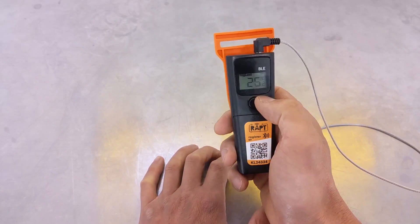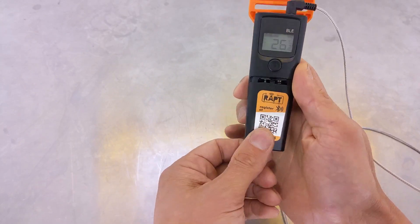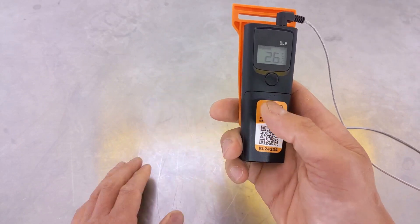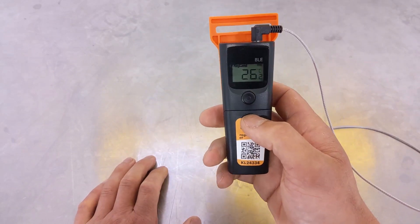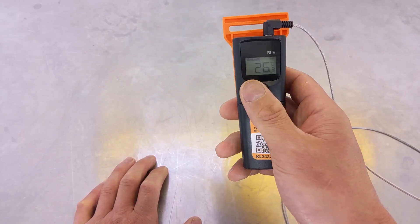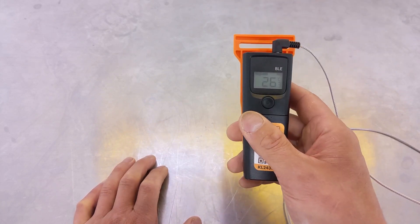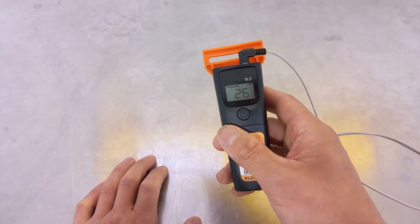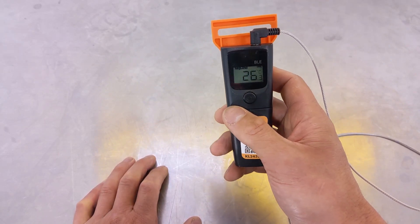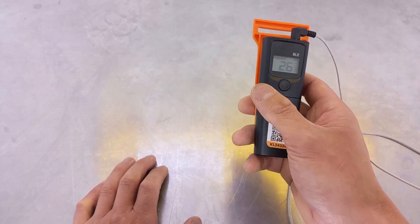We've also changed the whole firmware on the device. We found ways to save more power, so even with fairly small AAA batteries, if you get good quality ones, you should be able to get over six months of continuous battery usage — you can literally leave this on for six months before the batteries run out. We've also added an auto turn-off feature. On the previous model it would automatically turn off and you couldn't adjust that, but now you can — which is important for people wanting to use this probe for lengthy periods, several days, or continuously.